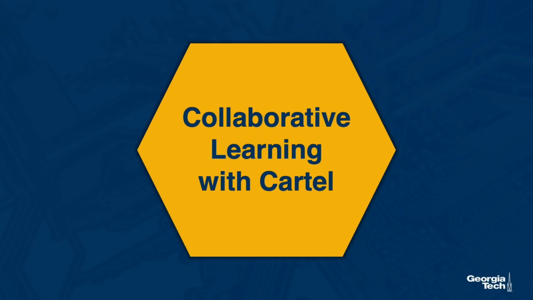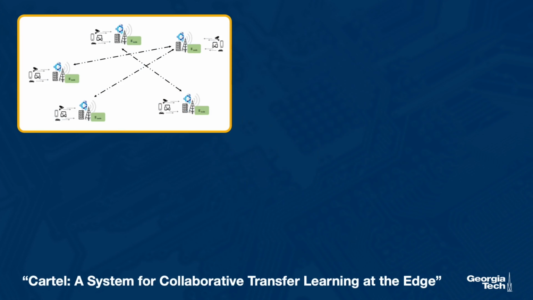This motivates us to look at a different approach to support distributed machine learning, collaborative learning. In my research group, we developed a system called Cartel, and this enables a new mode of distributed learning called collaborative learning. The first prototype system that supports this type of learning is called Cartel. We developed this with collaborators at Nokia Bell Labs and published it at the Cloud Computing Symposium in 2019.